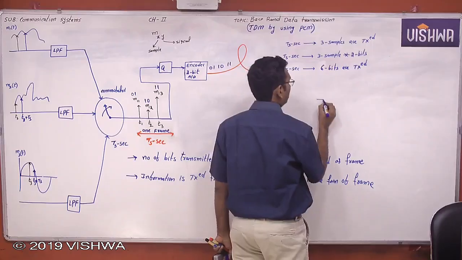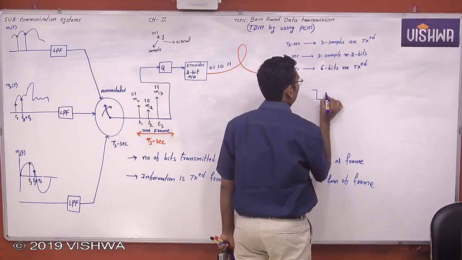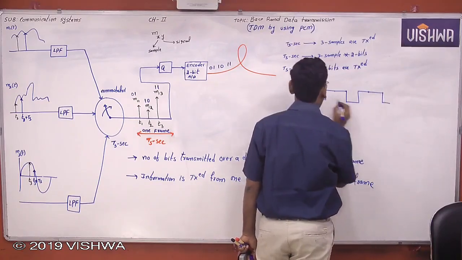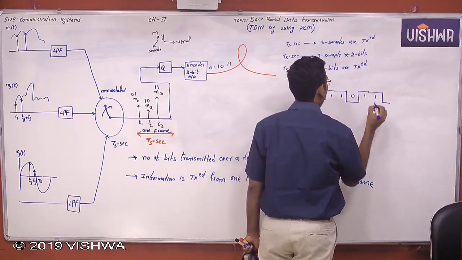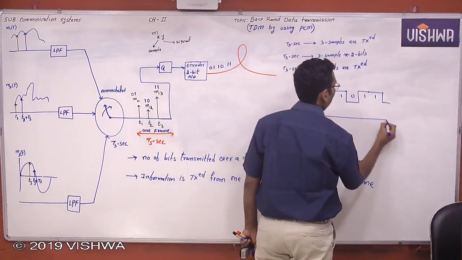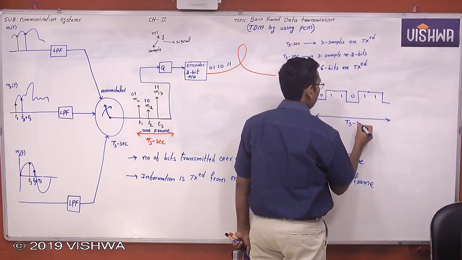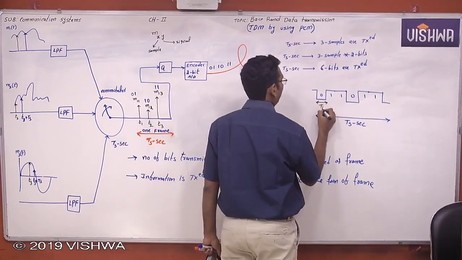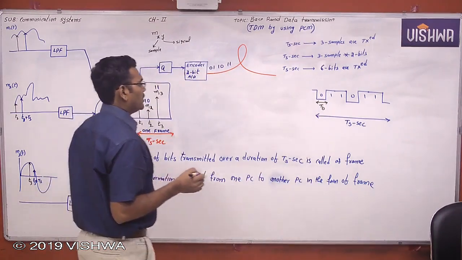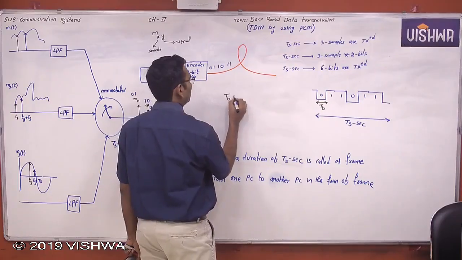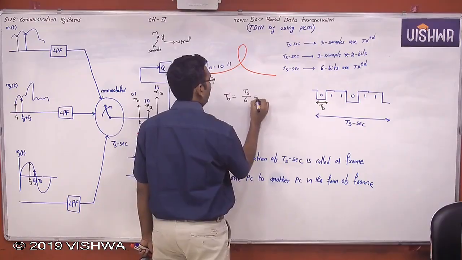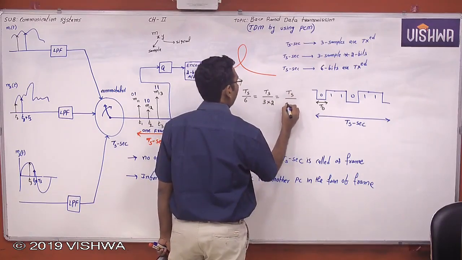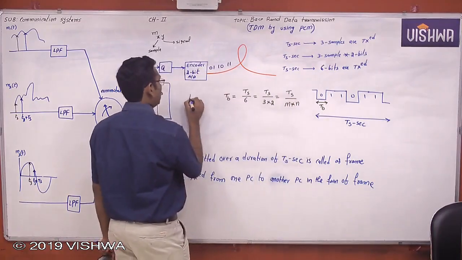Then now you see here 6 bits: 0, 1, 1, 0, 1, 1. 6 bits are transmitted over a duration of Ts seconds. Then the duration of each bit is called the bit duration Tb. Now the bit duration Tb is equal to how much? Ts by 6. Now I am writing it like this: Ts by 3 into 2, which is equal to Ts by capital M into small n. This is the bit duration.